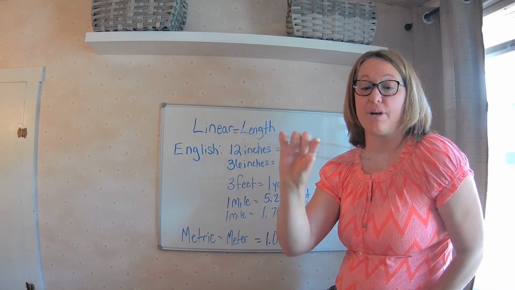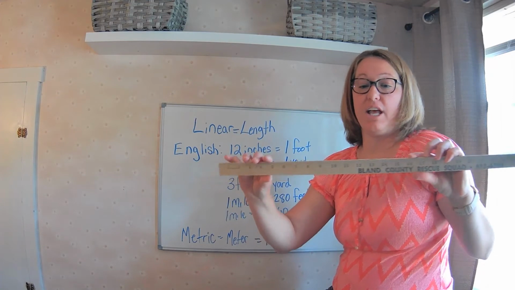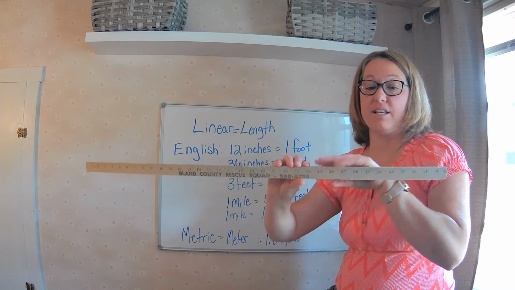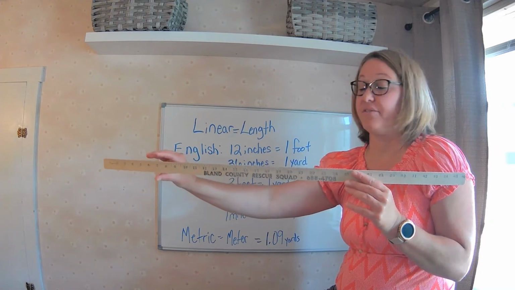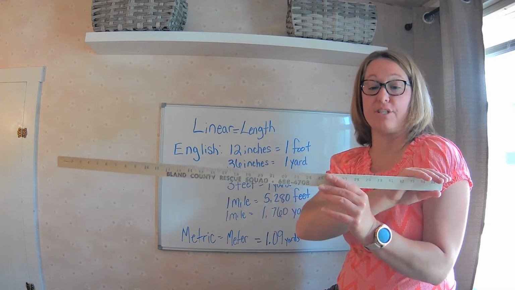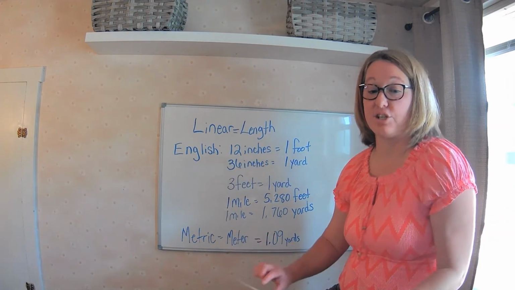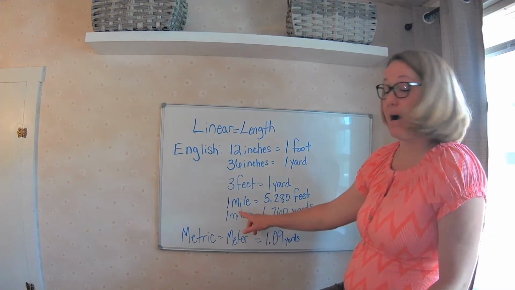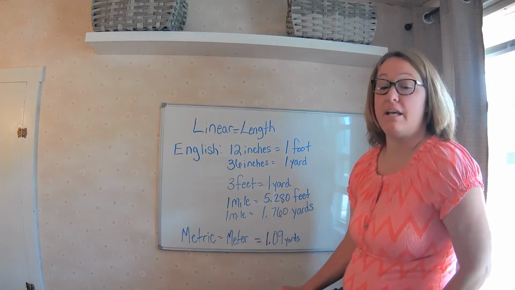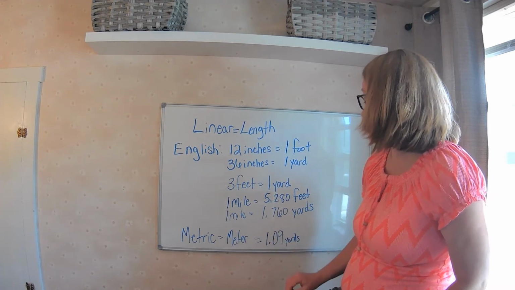If we again take 3 rulers and put them side by side or end to end, we will then have what's called a yard. A yard is 36 inches, and this is also equivalent to 3 feet. 1 to 12 is a foot, 24 is a foot, 24 to 36 would be another foot. Again, 12 times 3 is 36, which gives us 36 inches. We also use a mile for English measurement, and a mile has 5,280 feet. If we wanted to put the mile into yards, 1 mile equals 1,760 yards.